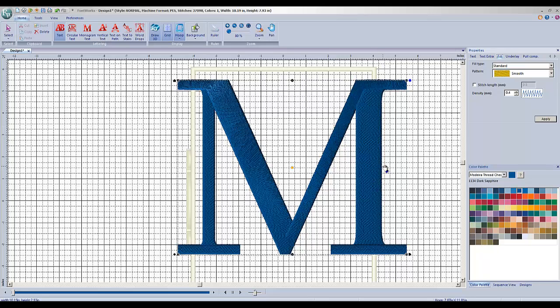I could sew it out. So if you've ever wanted to make a giant monogram and you just couldn't because your sewing machine won't let you make the letters big enough, well, this program will let you do it with any of the fonts. You can make them as big as you want. You just have to change them from a satin stitch to a smooth fill. It's easy to do that.